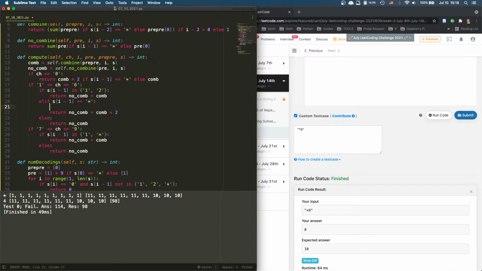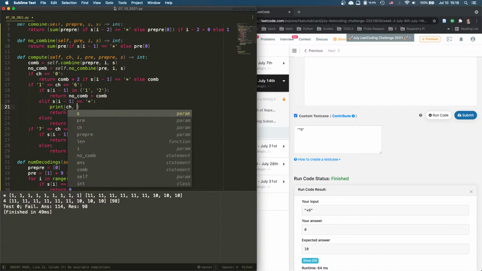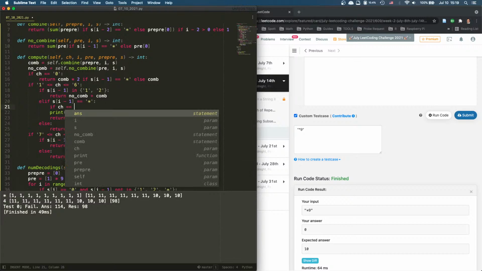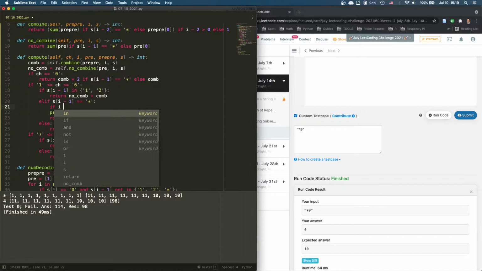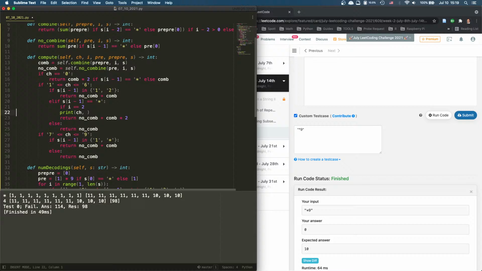Hold on. Let's print. If I equals 2, then we're going to print this, yeah.